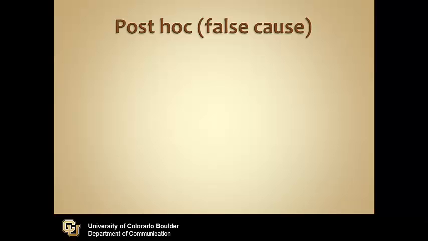This fallacy involves claiming that something is true simply because it comes after something else, like saying that umbrellas cause rain because every time I see people bringing umbrellas to work, it rains later that day. The point is, something does not necessarily cause something else just because it precedes it. Take a look at this example from the TV show Seinfeld. And I readily confess that as someone who came of age in the 1990s, I understand most social phenomena through the lens of Seinfeld, as you'll come to see in many other examples throughout the semester.